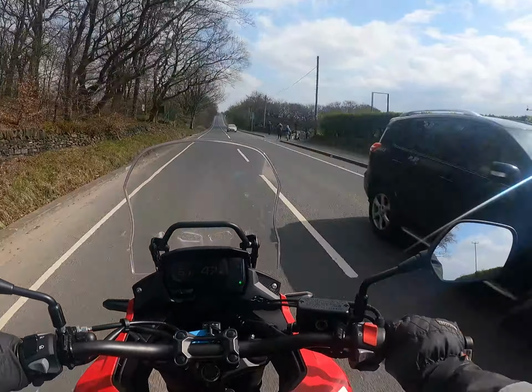Yeah, it handles bends really well as well. You can drop a gear, you can thump it on a bit when you want to. It's not really a bike that I would say is designed to, like a road racing bike, hammer it into the corners. But it's ample enough. You could get wherever you wanted to get on it with no issues at all.